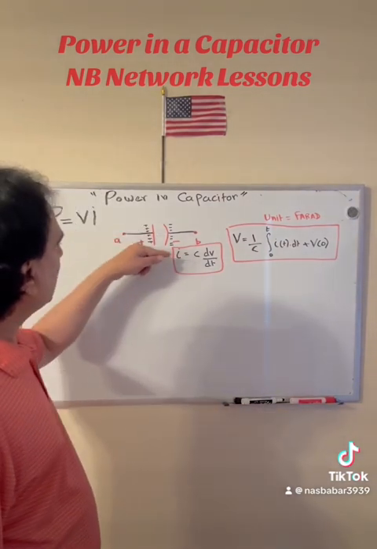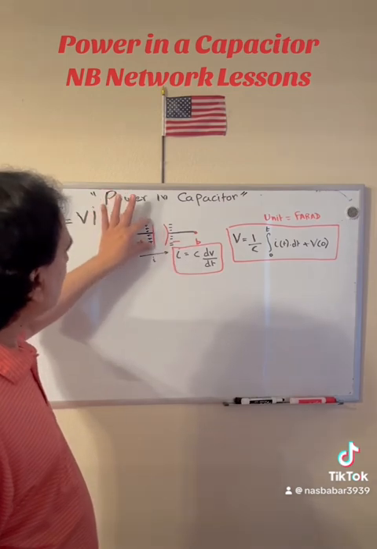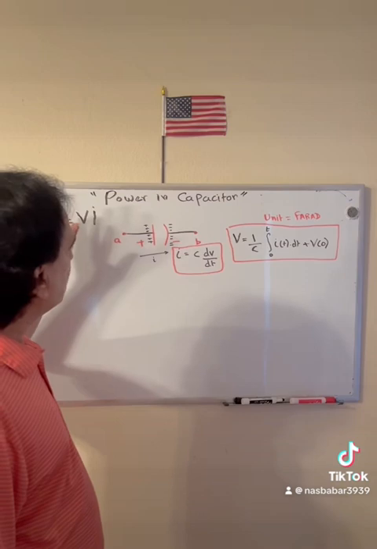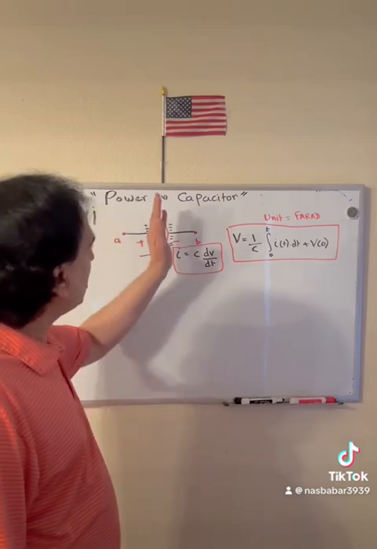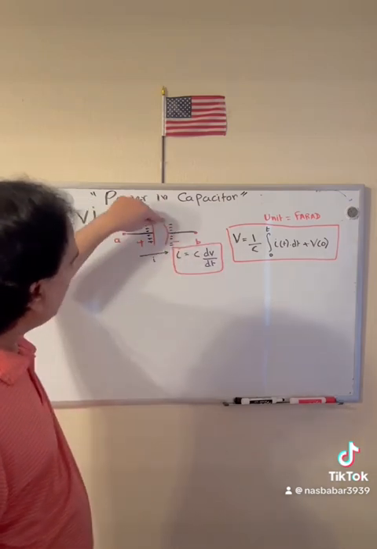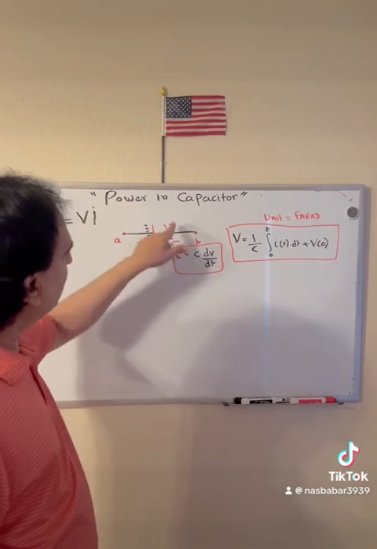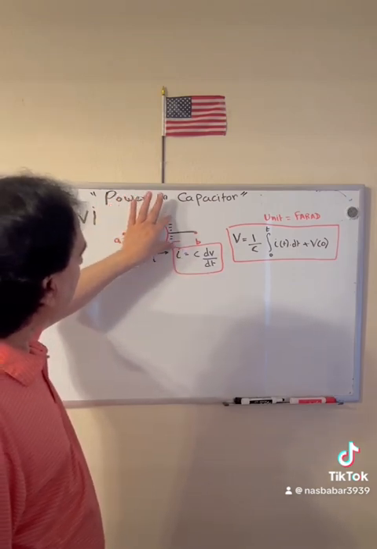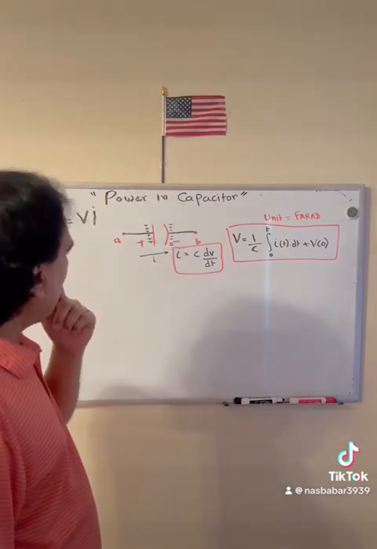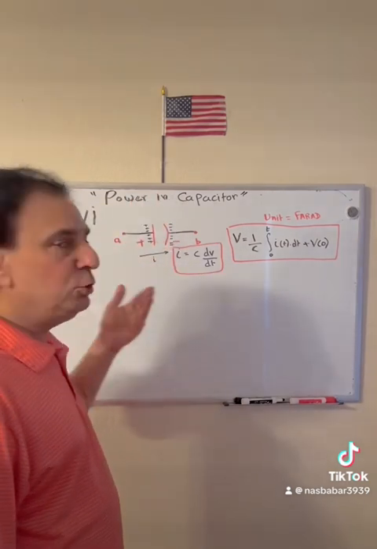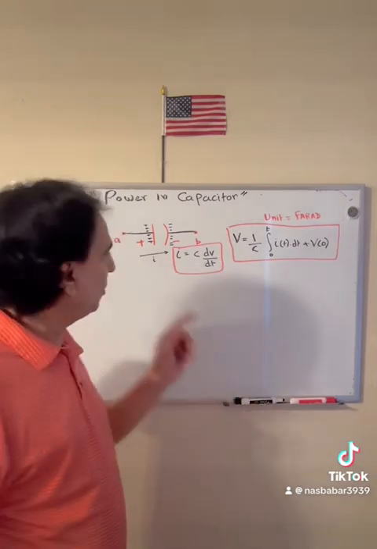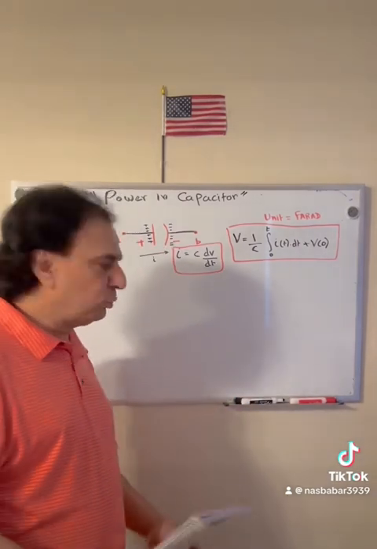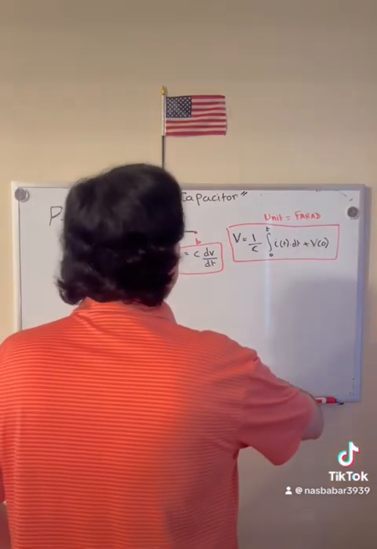So when we pass the current, charge accumulates over here, positive charge accumulates over here, which pushes the positive charge off this plate right here, and then all we are left with is negative. So you have positive charge accumulated over here, and negative charge accumulated over here, and that basically gives you an electric charge or a voltage which you can store. So basically a capacitor is a storage device. So that was a quick recap.